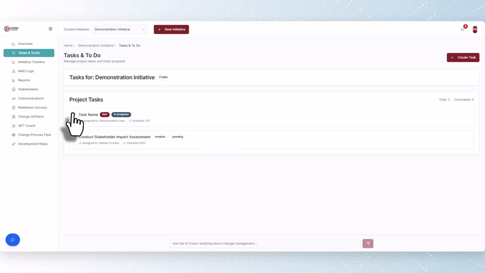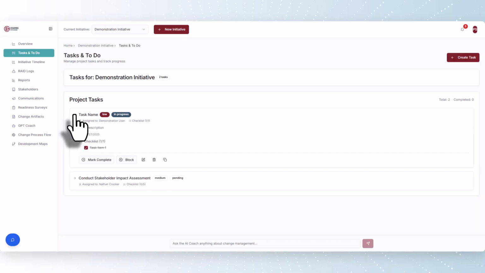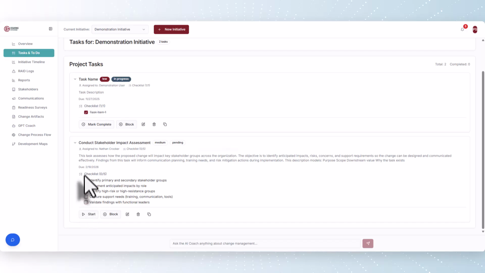Now we have the ability to edit the task. By clicking this drop-down button here, I'm able to see the different items that are assigned. Here we can see the 5 items that we just added. We can click on the button to the left, and this marks the task as complete. If we incorrectly mark it, we can uncheck that box and it'll go back to active.